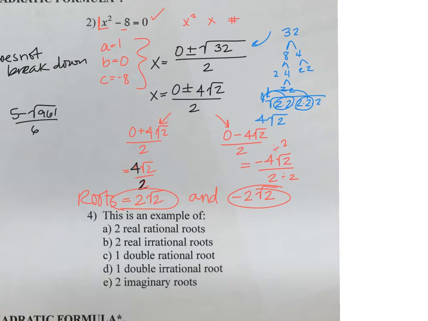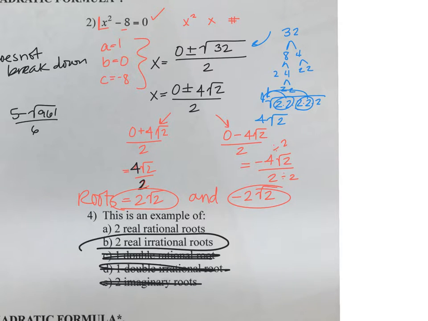And now if I'm going to answer my question, this is an example of two real roots because I was taking the square root of a positive number. And these are irrational because they both have square roots left in them. The last part is to name my axis of symmetry, which in my equation, if I look all the way back up here where I set up my equation, says 0 over 2. So you could write 0 over 2, but that actually divides, which means my axis of symmetry is just 0.